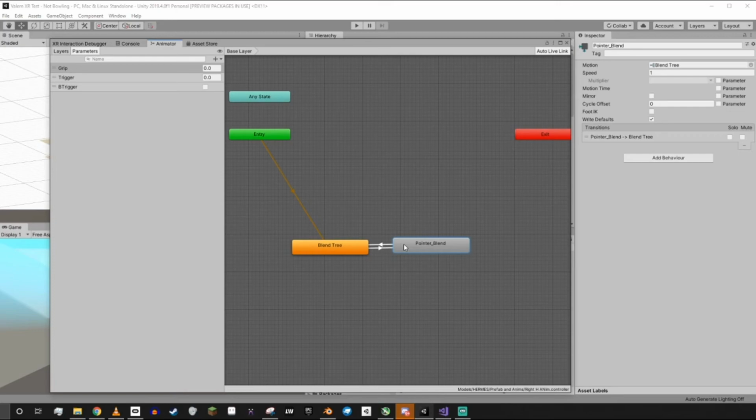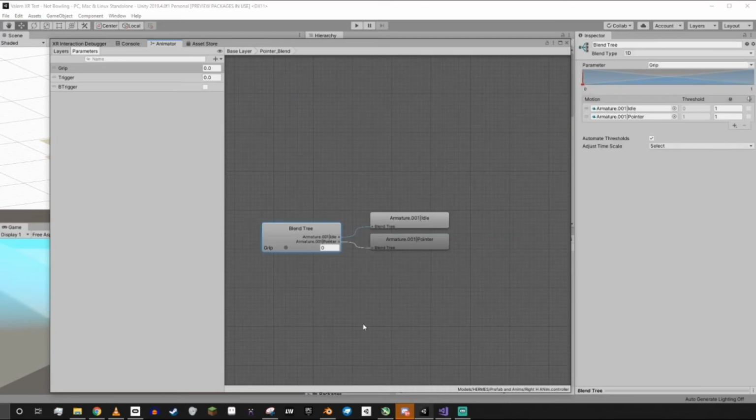If you don't have your finger on the main index trigger, just the grip trigger, there's only two animations that can play. Either the hand is open, meaning the grip trigger is not being pressed down, or the trigger is all the way pressed in. So I am using that in my blend tree here.